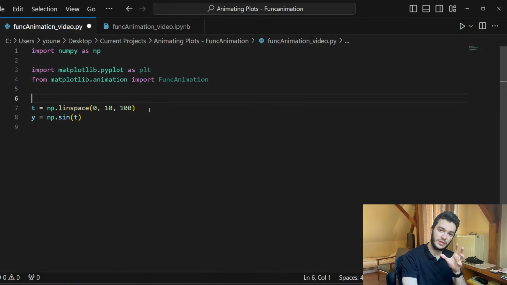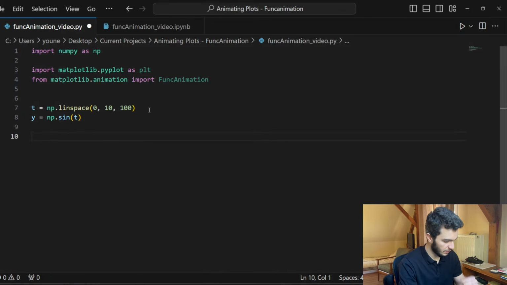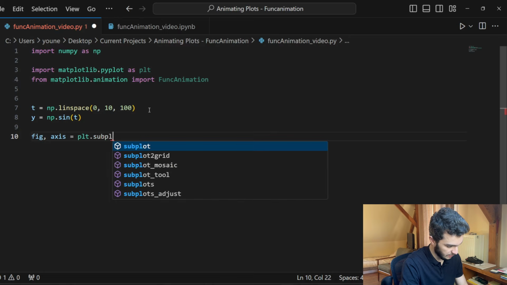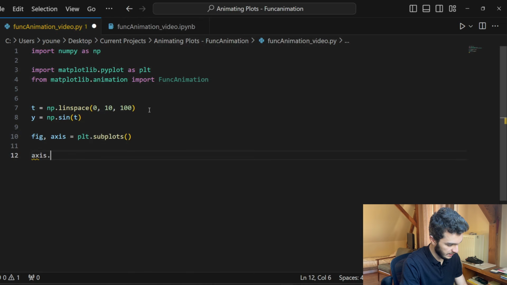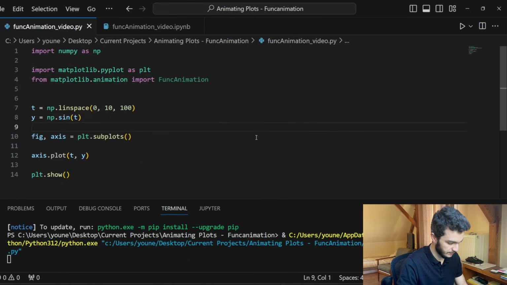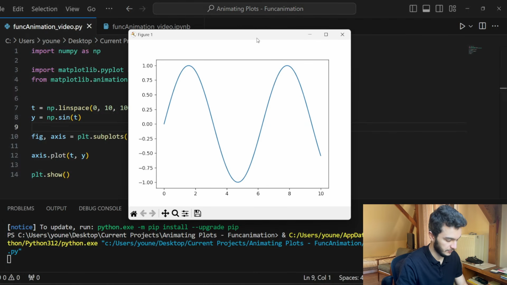Now let's try to plot this like we usually do. Usually you do fig, ax is equal to plt.subplots, and then you do ax.plot of t and y, for example, and then you finish with a plt.show. We run this code. See, we plotted this result right here.